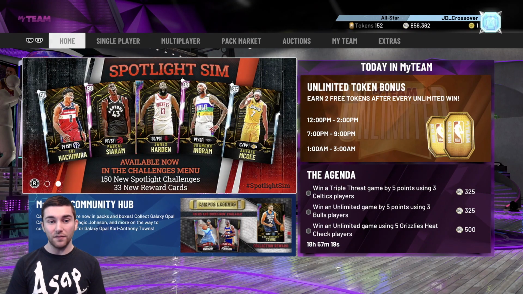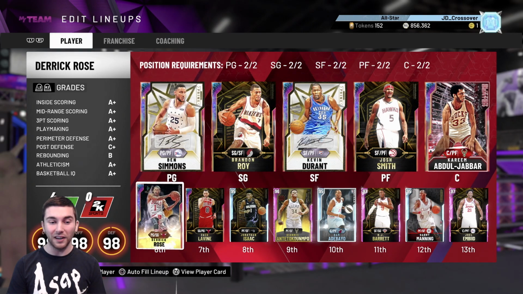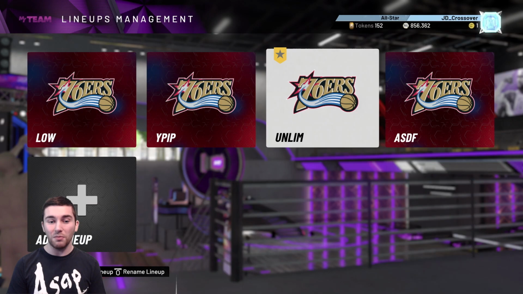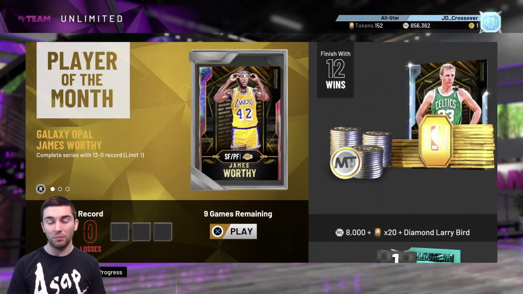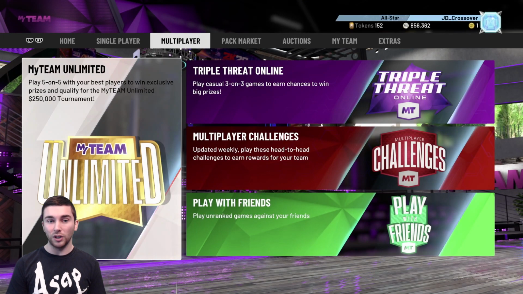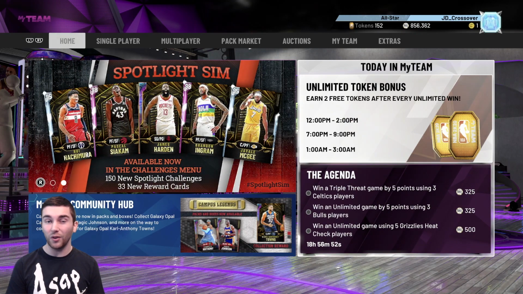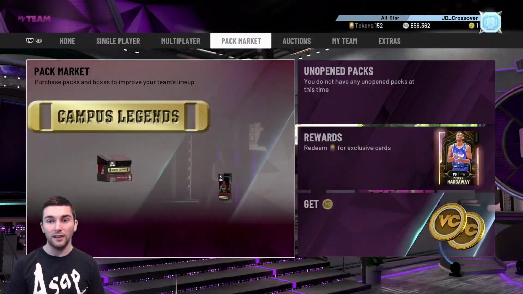So for today's video in this gameplay, we're going to be going with our packed first owner, Galaxy Opal Derrick Rose. That's right, we packed this Galaxy Opal on a no money spent account, which is an absolute madness. Still feels weird to say that, but yeah, we're going to jump into a game of Unlimited with him. Now, at the moment, we are currently 3-0, so we're making a little bit of progress towards the Galaxy Opal James Worthy, which would be very nice. And at the moment, we are in the midst of this limited time event for 2 free tokens after every Unlimited win. So if we do manage to get the W today, we will be getting a bonus 2 tokens, which isn't bad at all.